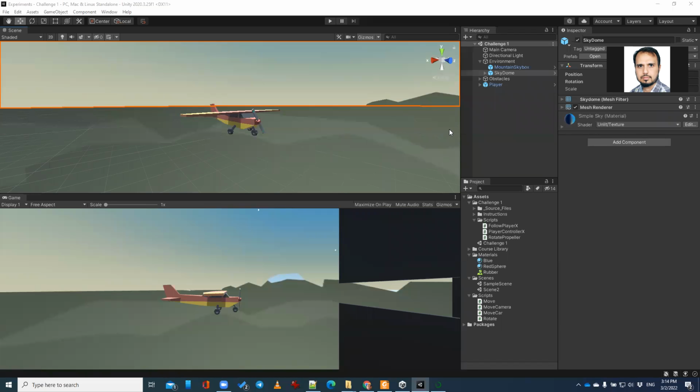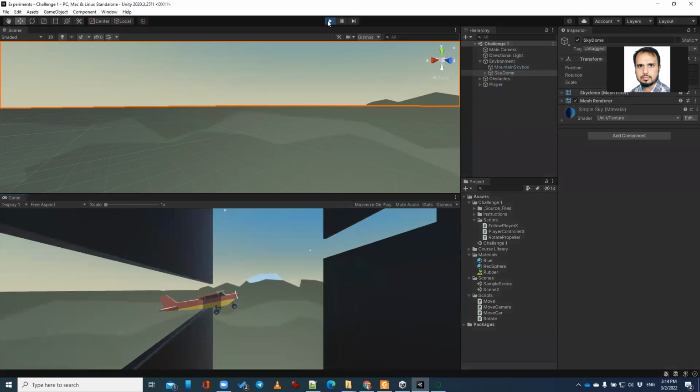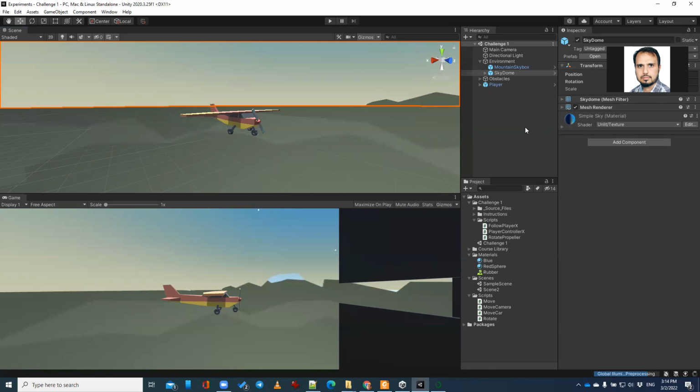So last time when we finished the lecture last week online, we were doing this challenge one, in which we had this prototype of an airplane, and there were some bugs in that, and we removed the bugs, and now it's working fine. That's what we did. And I created this by importing the challenge into the existing project. My project name was experiments, and I imported the challenge one assets into this, and then it created a challenge one folder, and there was the challenge one scene, which you can see here.